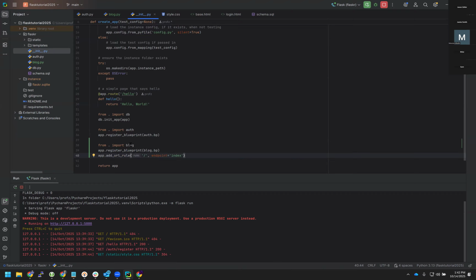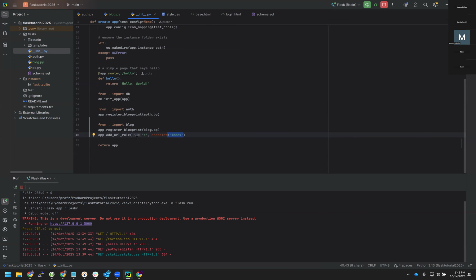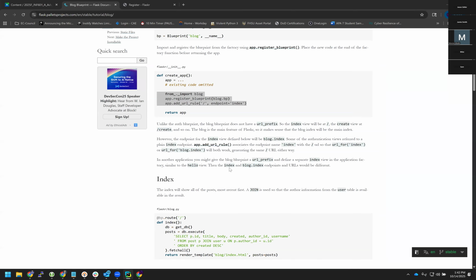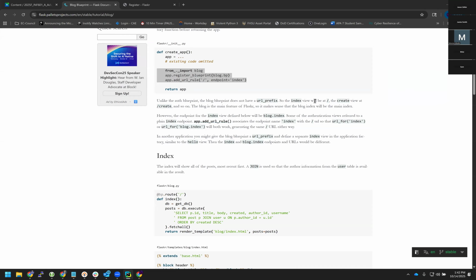Now, if we look at this, it looks very similar to the registration here. However, we are adding a rule that if anything goes to /, we're going to point that to our index one, right? So this is setting up that index that you would normally have on a website. We have to create that rule here in order for that to be redirected to a specific function. Now that we have that set up, we'll need to put everything at the /, and then we're going to have a create view, we'll have an index, etc., all the way through.